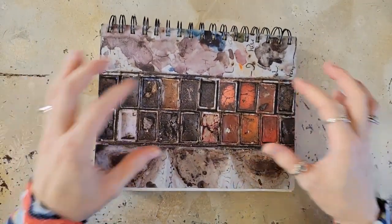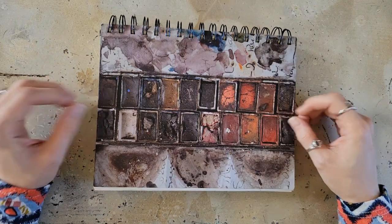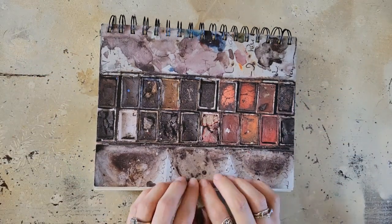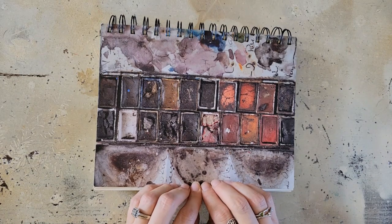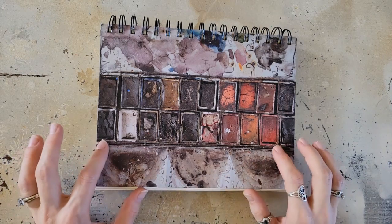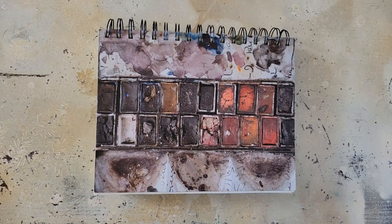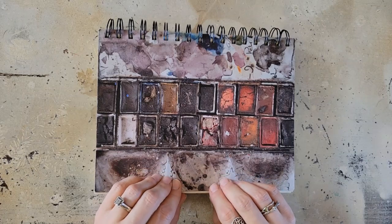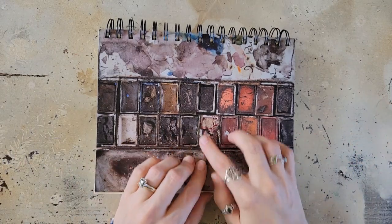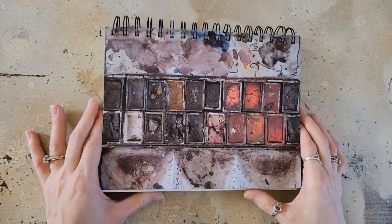It's just a cold pressed paper, and the front is actually a picture of Winslow Homer's actual watercolor palette, which they had on display at the museum when Jason and I went, and oh my gosh, it was so cool to see in person. It was amazing to see his work, but it was also amazing to see his actual watercolor palette. So you know how I am with art supplies. I was like over the moon. So when I saw this, I had been looking for a good watercolor sketchbook, and when I saw this at the museum in the gift shop, I'm like, okay, that's what I'm getting. So that's where I got this.